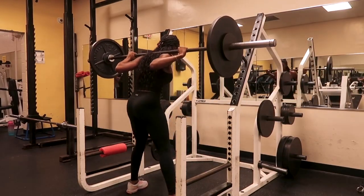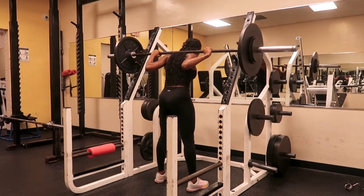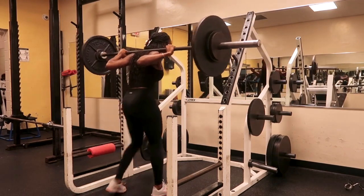If these weights are a little too heavy, if you are new to weightlifting, make sure you go with an appropriate weight for you. If this is also your first time trying this particular exercise, just make sure you have a spotter or someone around just in case the bar may be a little too heavy.